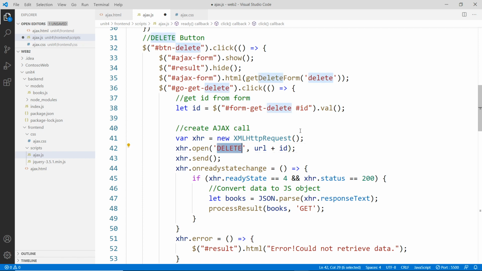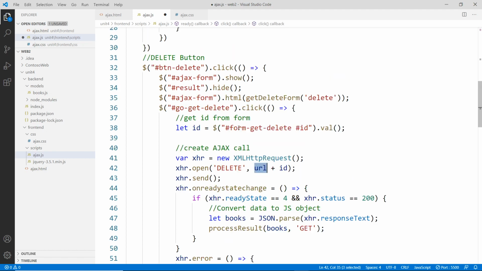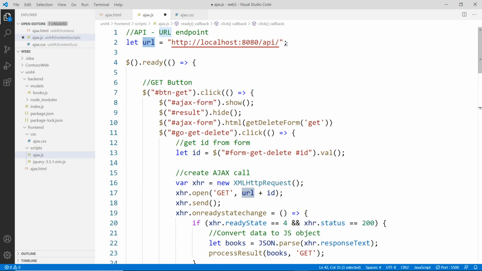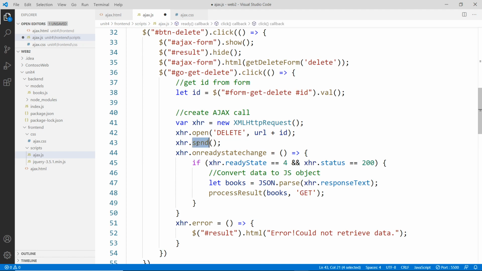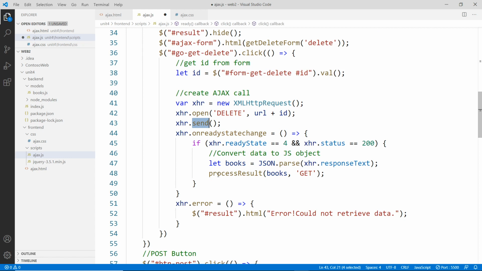These are the HTTP verbs: get, put, post, delete. This is one of them. So you open with a delete connection type, going to this URL. And we're going to find the ID here if there is any ID. If it's empty, then we're going to delete everything, right? Because the string URL will be empty like that. Then we're going to send it off. We're not sending any data, and then we check for the status, and then finally everything comes back, meaning we got the data back.